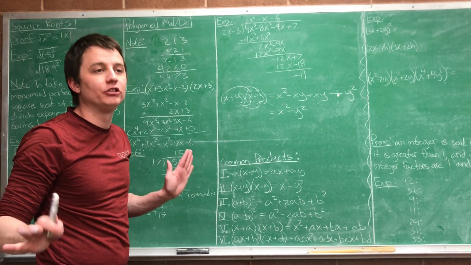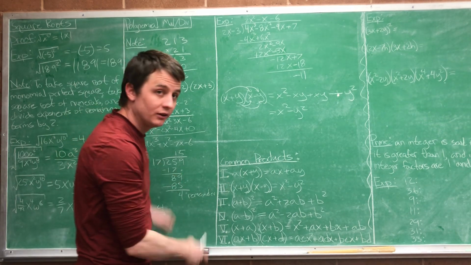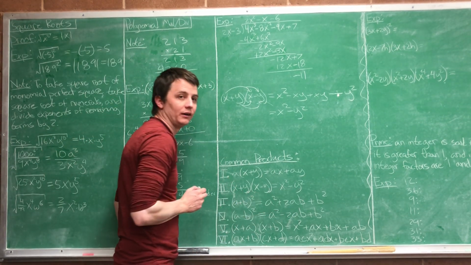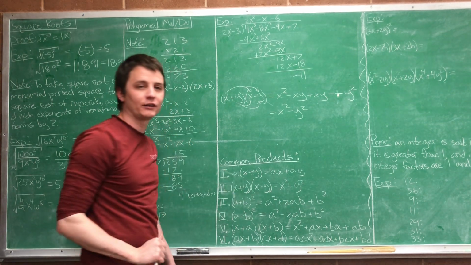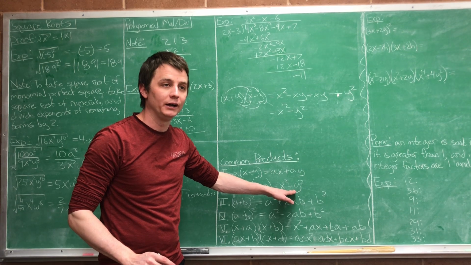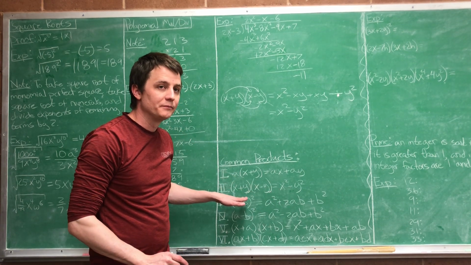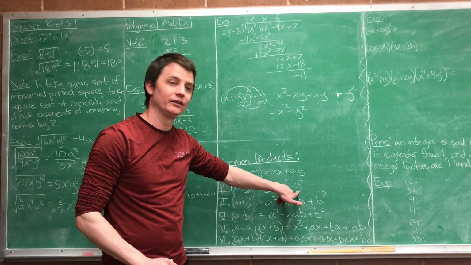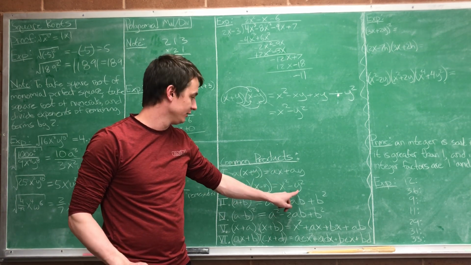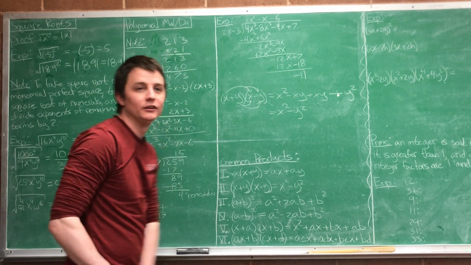And it's important to get used to think about these properties backwards. X squared minus y squared can be rewritten as x plus y times x minus y. When we go backwards, we call that factoring the term. And this is one that we use a billion times all throughout math. We often refer to that as a difference of squares. You can always factor a difference of squares. Why is it called a difference of squares? Because it's a difference of squares.